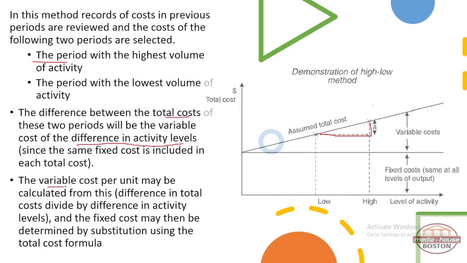All of this will give you what we call the variable cost per unit, because the cost from this total cost here to this total cost here, we know that the fixed cost on both is the same, but the variable cost will not be the same because it's based on the number of units produced, and here we've got higher units produced, here we've got low. So the difference between the two is actually the variable cost. Therefore, if we know that the difference between the two costs is variable cost, if we divide it by the difference in the number of units, we can get the variable cost per unit.